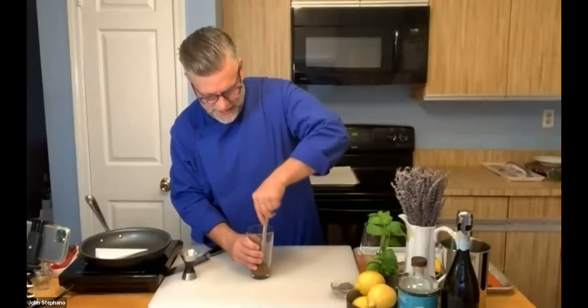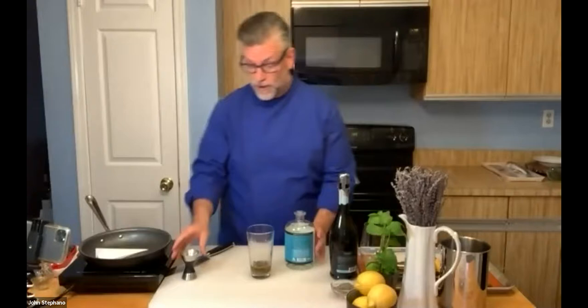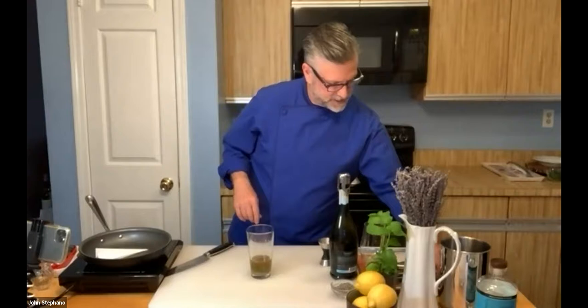we are good to go. All right, now we get into some alcohol. First thing I want to add is rum. I'm going to add about an ounce and a half of rum. You may see me go a little bit over, but it is a wonderful night, so we'll go for that. I hope everybody's got beautiful weather where they are. And then I want to stir this one more time with my muddler. I'll put this to the side.